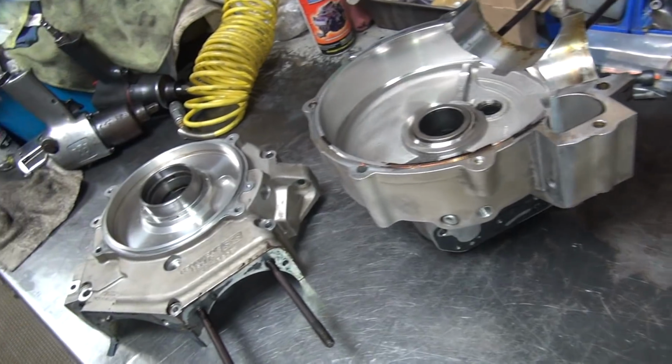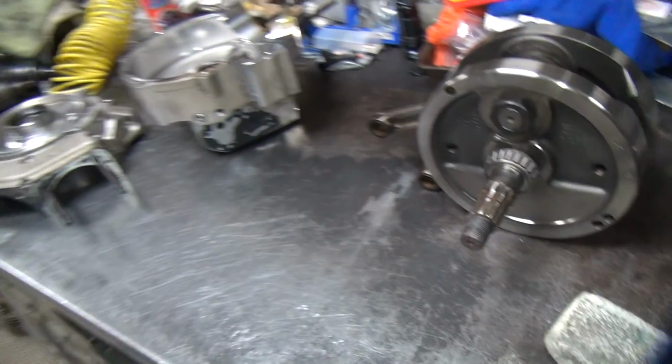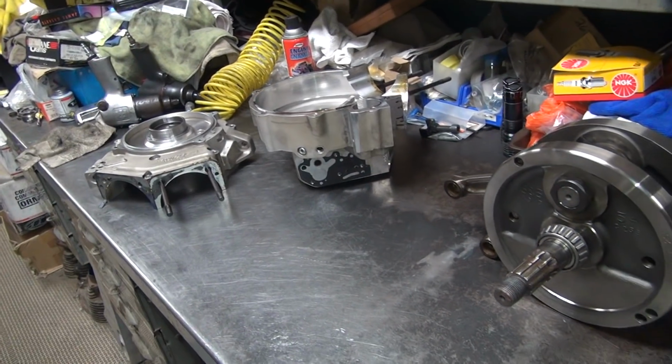Except for the crappy cam in it. Everything looks decent inside this motor. So, too bad someone put the case together wrong there and didn't know what they were doing on putting the top end back on. Oh well. Alright, that's it for today on this one.